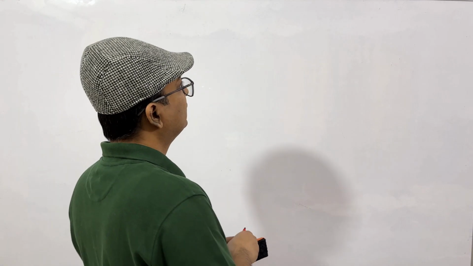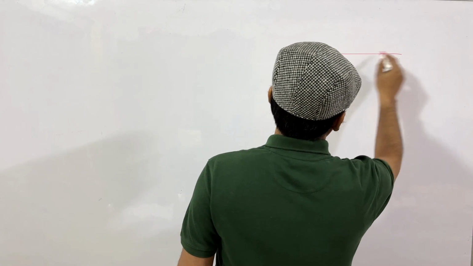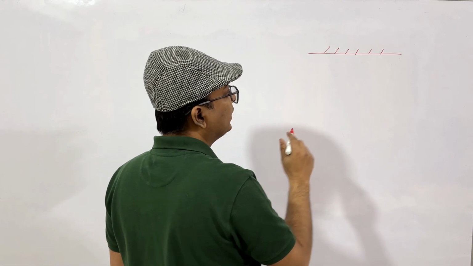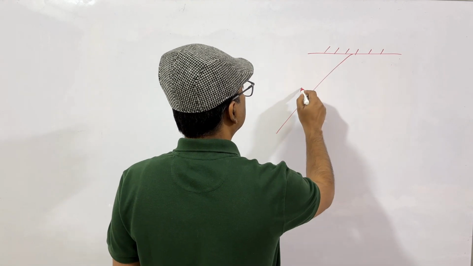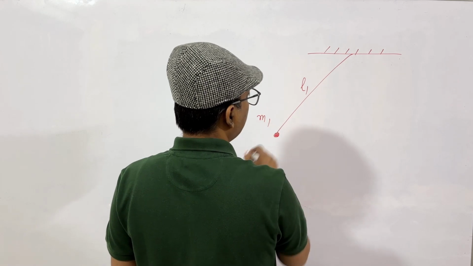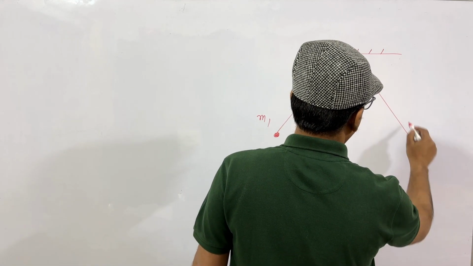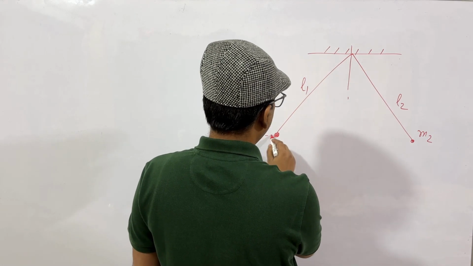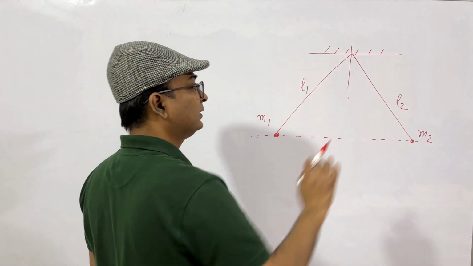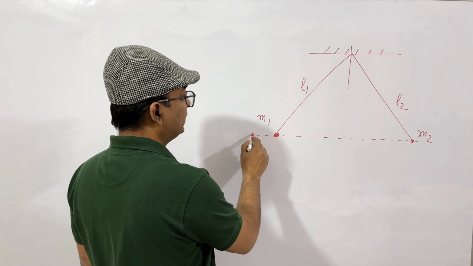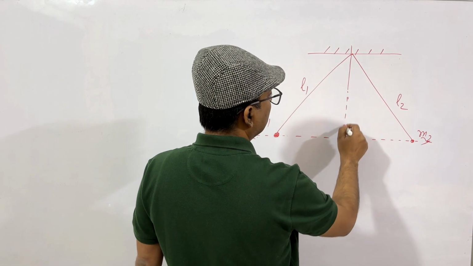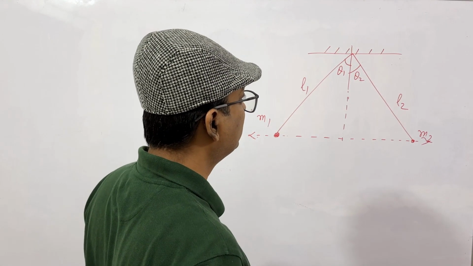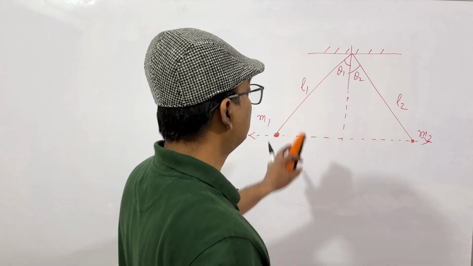Now this question is a step forward from the last question. In the last question, the masses were equal and the length of the string was equal. Here, let's say this is L1 and this mass is M1, this is L2 and this is M2. They are different, and the only thing common is that these two lie at the same level because of the electrostatic force. Since the lengths are different, this is theta 1 and this is theta 2. They won't be equal. It might be 10 meters and this might be 1 meter. So theta 1 and theta 2.